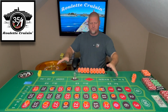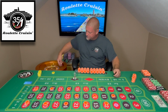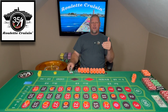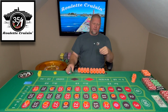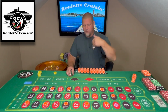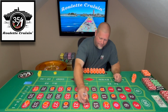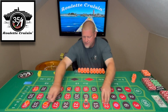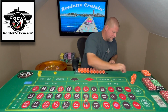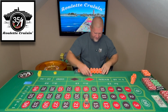And remember, we're sticking to the same numbers because 9 was the number that we started the cycle with. I think this is spin number 5. I'm not going to count the spin where we established the number. These are actual spins that I've had money on the table. Okay, 18. All right, there's 18 with 2 chips on it. Okay, so there's 2 chips on there. Let's pull this pink one here, get it out of the way.